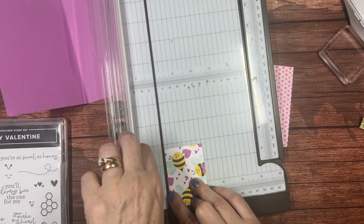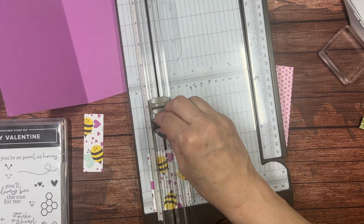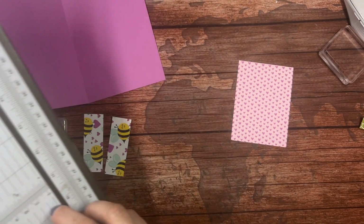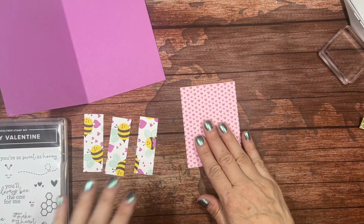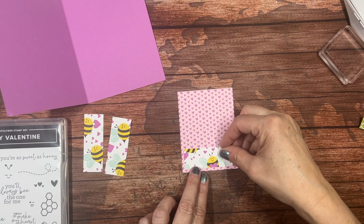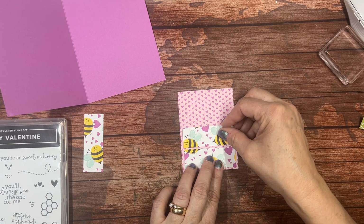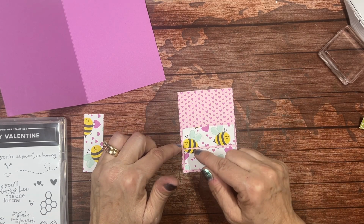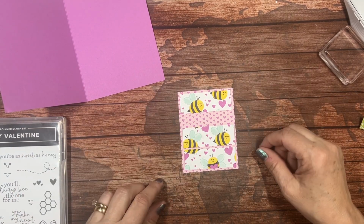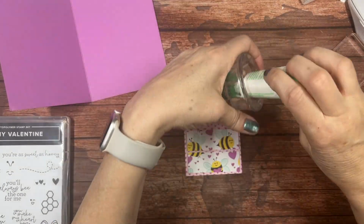So here's 1, 2, 3. This is my middle. Okay. And now on this piece of DSP, we're going to put this one here and then the middle one here. So your eye wants to connect that V and make him whole. And then this one goes up at the top. We're going to adhere those together. Let's bring our glue in.